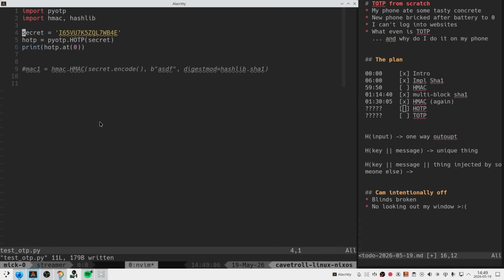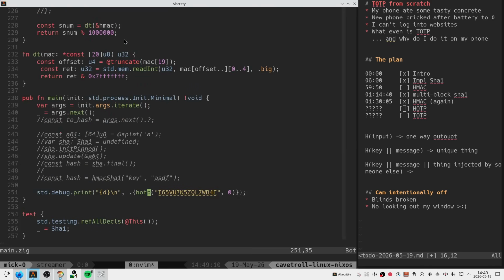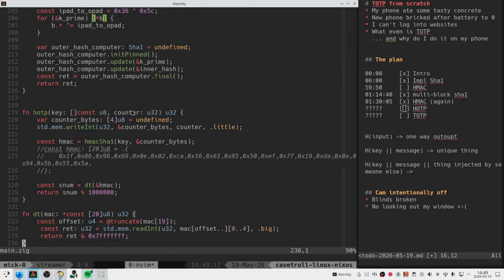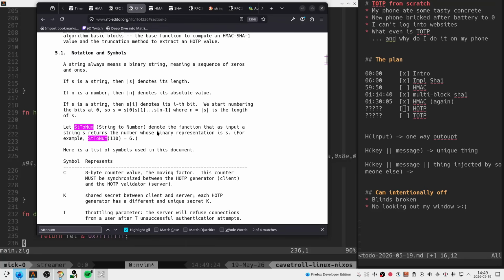We should also double check our secret. I don't see how that... Okay, yeah. It must be the conversion of this thing. Can we double check that in the spec?